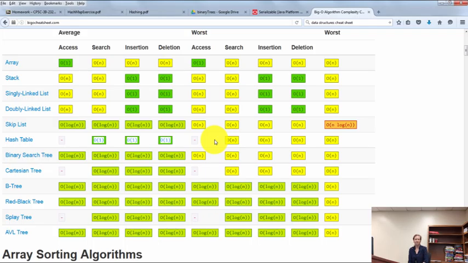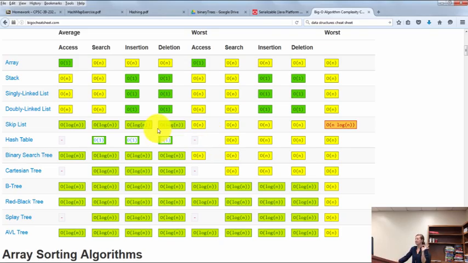But you can't directly access any element inside of a hash table, and that's its detriment. Meaning that you can't go to its index. In fact, we're going to discuss that when we look at hash tables, and you'll see why this is a detriment. But otherwise, look at that, O(1), perfect data structure. Okay, those are some good times.